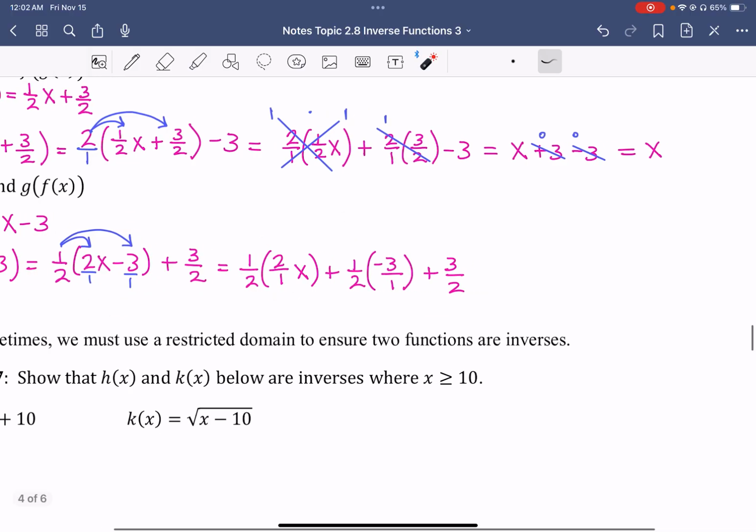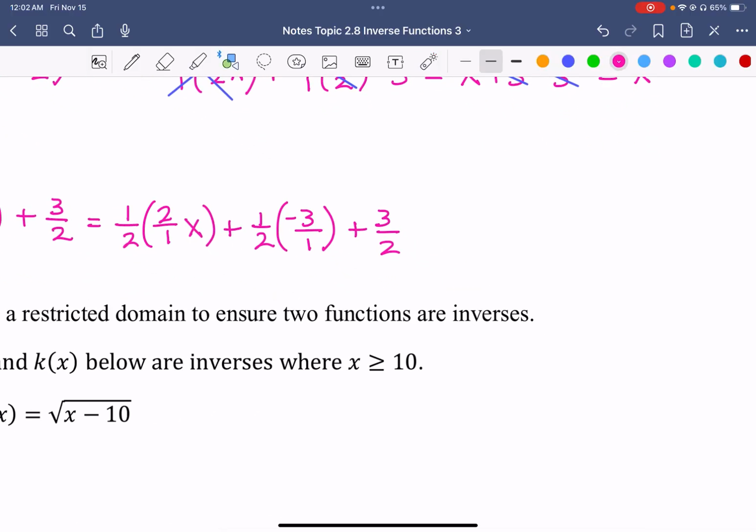Okay, so again, you want to analyze what you have. So these 2's cancel out, the 1's cancel out. They both equal 1. They don't disappear, okay? And then here, these 1's also equal 1. 1 divided by 1 is still 1, okay? So on this side, if all I'm left with is 1 times 1, which is just 1, and 1 times x is just x, I can put equals x.